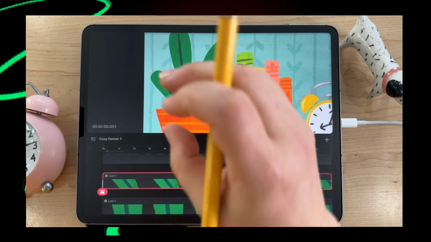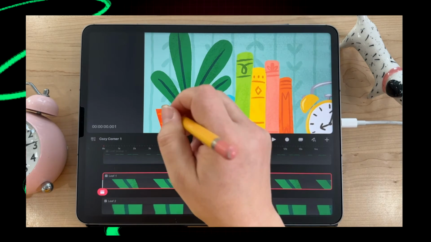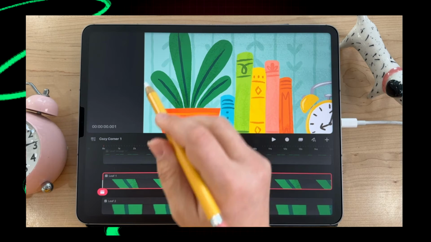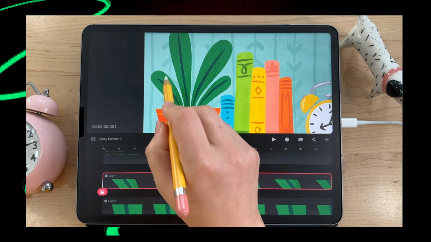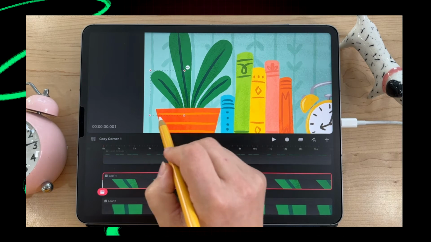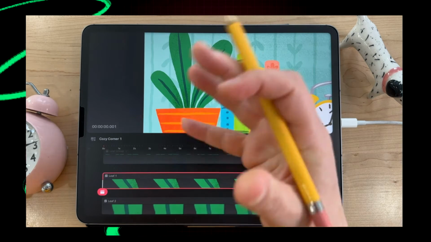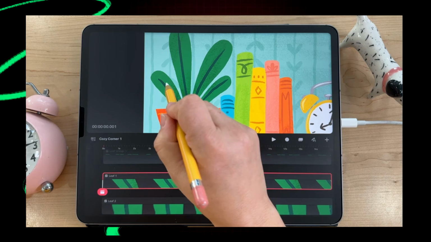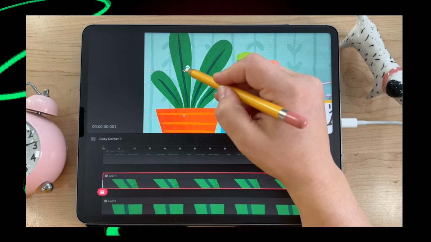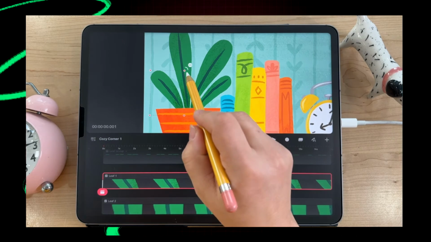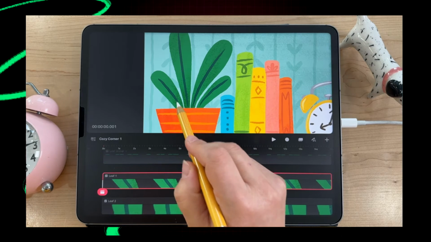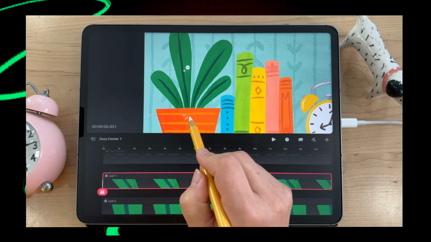Let me show you how to rotate something. You might have seen that little bounding box. If you don't see it, you can always tap the artwork. And now I've got this red bounding box around it. And we use this to apply all kinds of transformations and things like that. But if you tap one of the corners here, you'll see this little curved line. You can tap any of the corners and you'll see this little curved line.